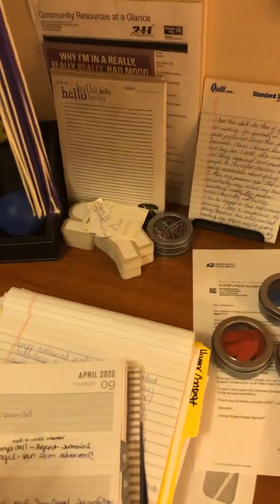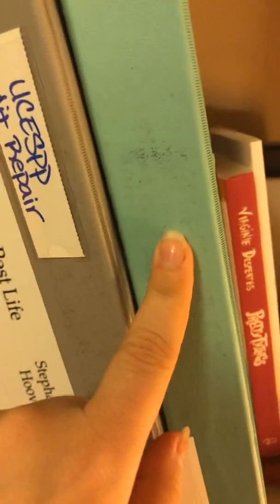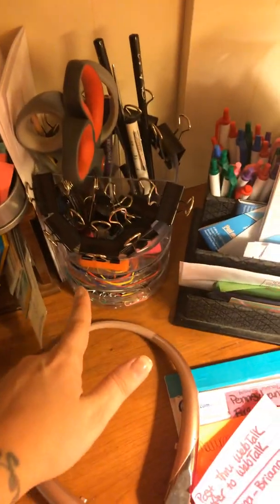And again, you see, I have notepads and office supplies everywhere. Oh, and this is what I was saying keeps falling down. I got these so that I could put them on the outside. This one's just kind of a little grimy, so I'm probably going to have to super glue that one on there because it's not staying with these. But I think these are absolutely wonderful, the adhesive label holders. And again, these I get from Walmart. Got my Post-its and my tape and binder clips and paper clips and the little pencil things and rubber bands my cat keeps stealing.